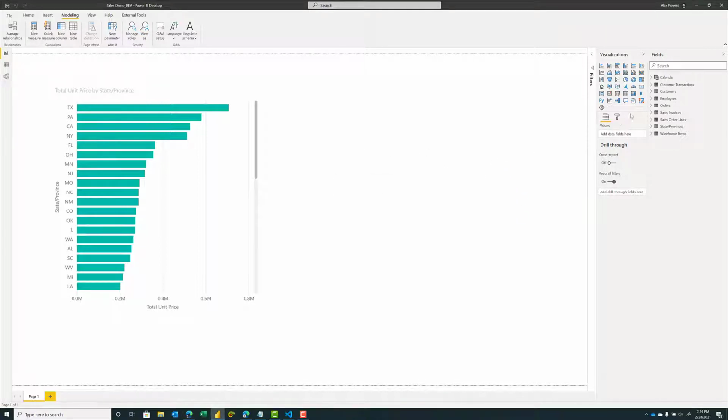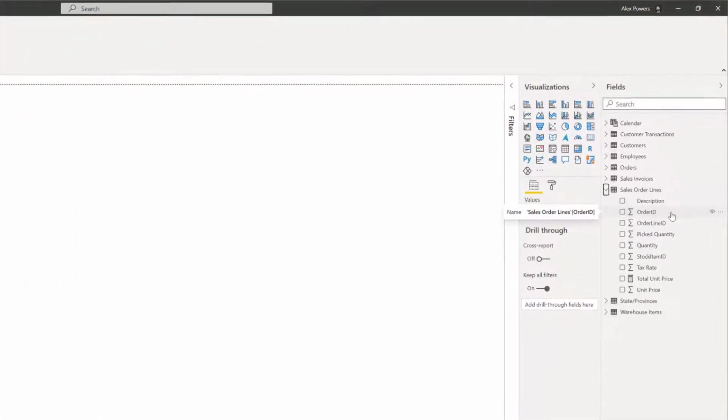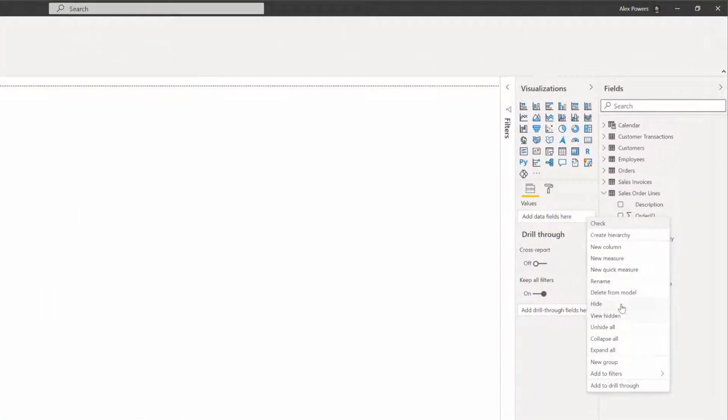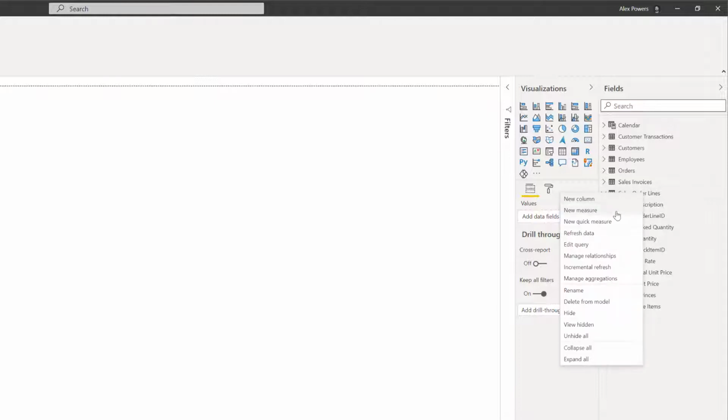And then we're just getting some additional feedback here in terms of the navigation experience. So on the sales order lines, we actually want to hide one of our foreign key columns, so we'll expand this out now, sales order lines. Our order ID, we'll just alternate select here. We'll go to the hide option. We'll just make that a little bit less visible for our end users, just a better experience. Adding some additional measurements as well, just part of the requirements.